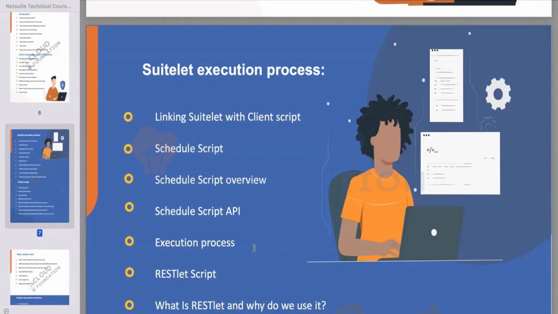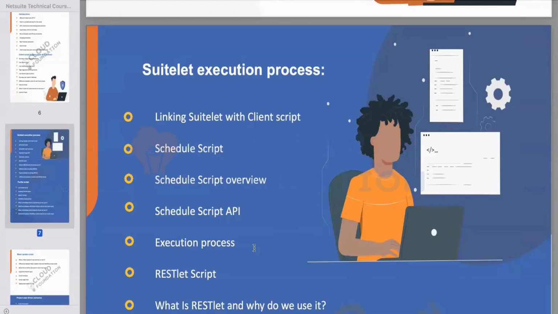So to do that on click of a button, which you do on the UI as soon as you click a button, the way we can achieve this functionality is by calling a client script on that button click. So what we do is call a client script from the Suitelet, and then you define a function in that client script which will clear out all these field values. And once you clear out all these field values, you return or come back to the Suitelet.